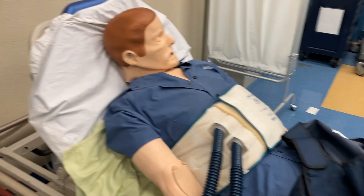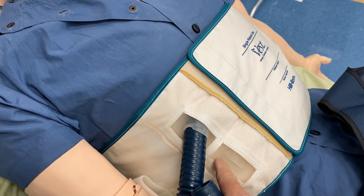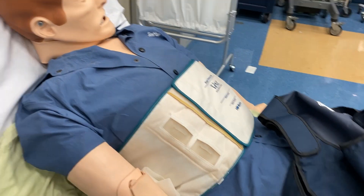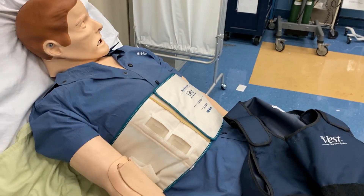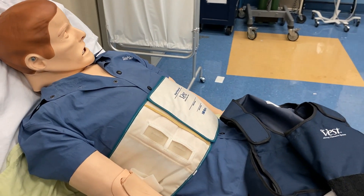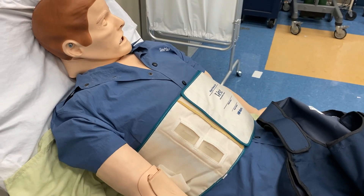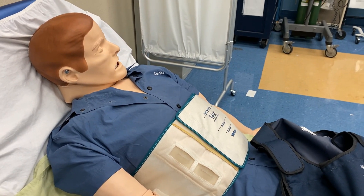I'm going to stop the vest now and take a look at these connections — they're very simple. They just insert into the silicone slits that allow for that. It doesn't really matter which tube goes where, as long as both tubes are connected to the vest, it will function. This is a great way to give therapy without tiring the respiratory therapist. In the old days, we did these by hand — either with percussion using cupped hands or with a pneumatic or electric vibrator for CPT. The vest makes it more efficient and much easier for the therapist, so we can focus on assessing the patient and making sure they're safe during the therapy.